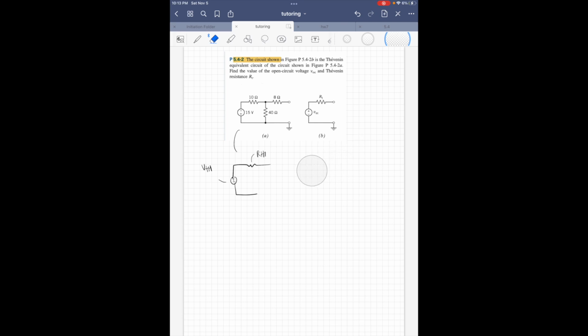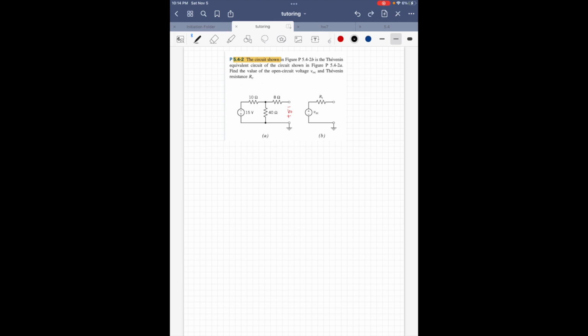Now, what an open voltage is, it's basically this voltage right here. It's the voltage drop between those two terminals. Even though it's an open circuit, there's still a potential for energy, so there's still going to be a voltage drop between these two terminals. Now, there are many ways to find the Thevenin equivalent circuit, and I'm going to show you two methods in this video. So basically what you're trying to find is your Thevenin voltage and your Thevenin resistor, so that you can form this circuit right here, which is the Thevenin equivalent circuit.